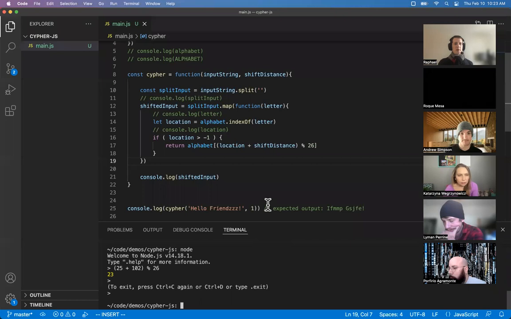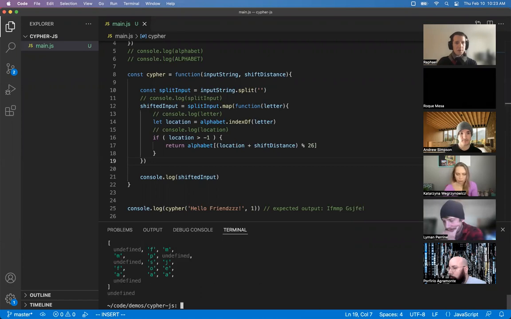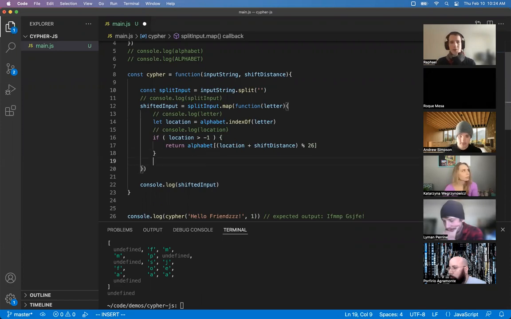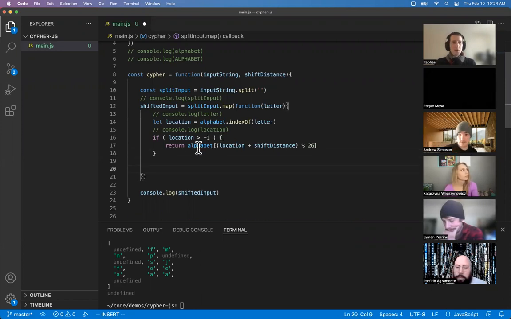Okay, so that looks like it handles lowercase letters at least. Now we need to handle uppercase letters. I'm going to do this in pretty much the same way. So at this point, if location was -1, we're not running this code. We have not yet returned anything.